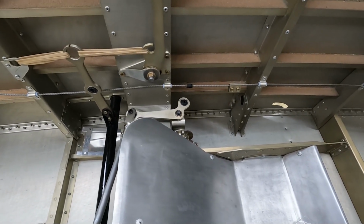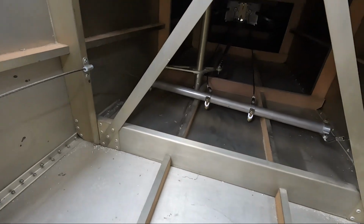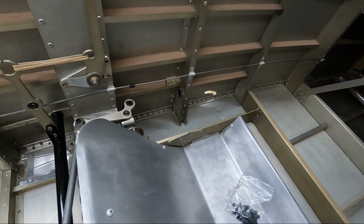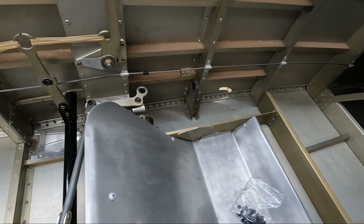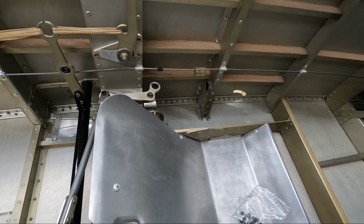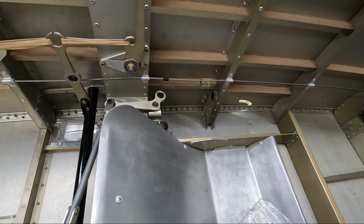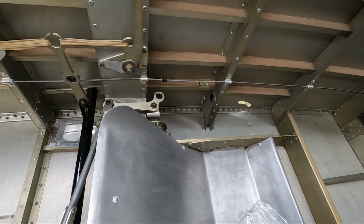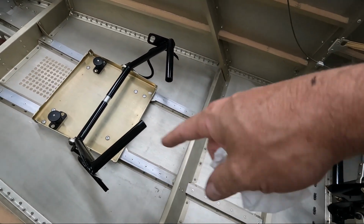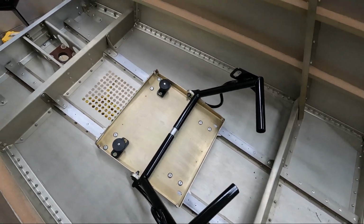I think what I'm going to do now is, I haven't finished permanently attaching the cables to the back there on the bottom of the rudder horn, where we made those steel shackles. So I'm going to go in the back of the airplane right now and permanently bolt the ends of these cables to the rudder. I'll have to grease those bearings also, and then we'll start coming back up here. We'll start feeding the cable through these S-curves on the rudder pedals.